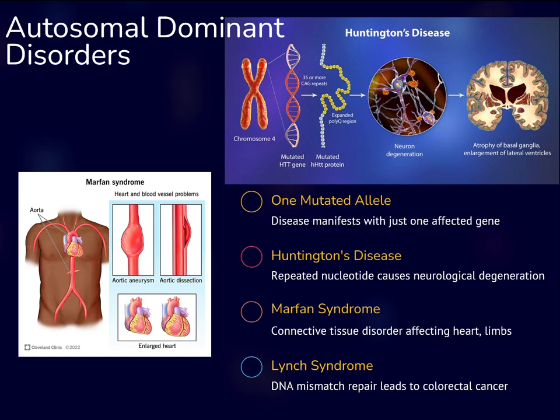Hereditary multiple exostoses can cause bony tumors that grow from the skeleton. Scientists know that at least 3 different genes can mutate to cause this, but they're still figuring out exactly how these mutations lead to the growth of these bone tumors. So remember, in autosomal dominant disorders, just one mutated gene is enough to cause the disease. And typically, if one parent has the disorder, each child has a 50% chance of inheriting it.